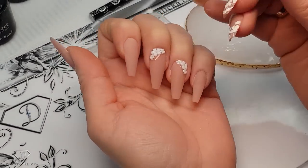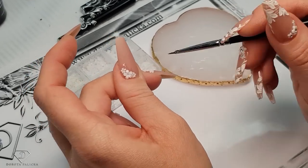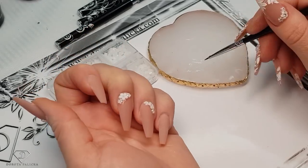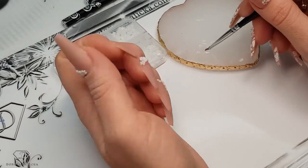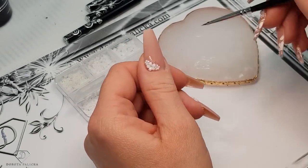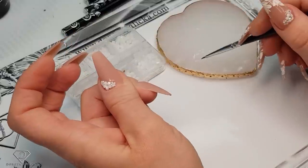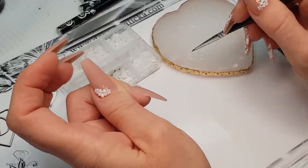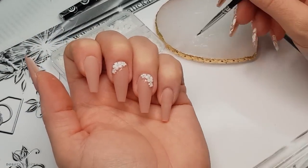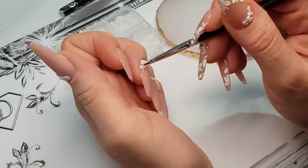Step number two. Take a drop of the base gel and go around it. Like, you don't want to have any sticking out bits and pieces. Okay, so I'm kind of smoothing it out with the base gel. Searching for those sticking out parts. And put a drop of the base gel in there. To kind of secure them even more. See, you can see the flower is kind of sticking out in here a little bit. I don't want that. So I have just placed a base gel. Now we want the base gel also in the middles of the flowers. So small amount in the smaller one and then quite a decent amount in those large ones.